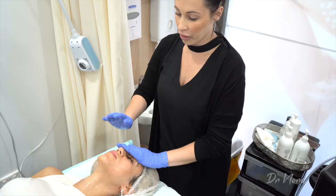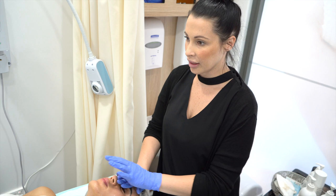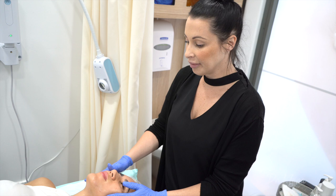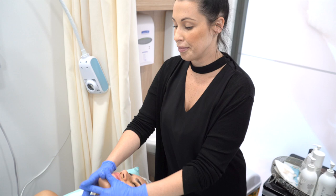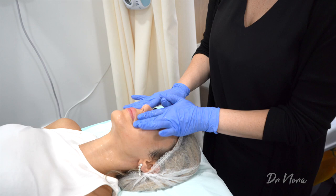Because we've done the micro and removed those dead skin cells, it's really good to use something hydrating to replenish the skin. Then we'll go on to the Healite. The Healite is safe — it's really healing on the skin. There are two different lights you can use. We're going to use the one for anti-aging and healing, using the yellow light. The other one is a blue light for antibacterial use.